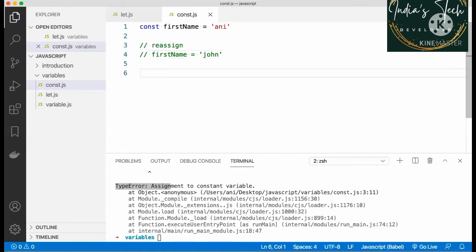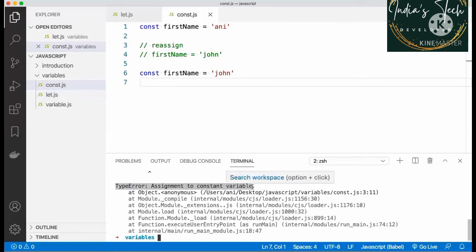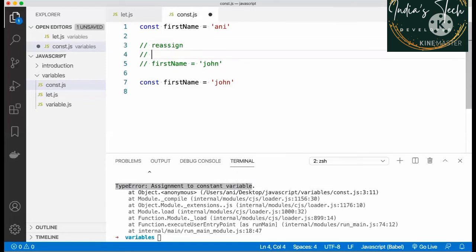Similarly, if I try to redeclare a variable with the same name, keep in mind, if you are referring to a variable and assigning a value to it, it's reassignment. Redeclaration is when you use the keyword either var, let, or const. So at this point of time, I have gone ahead and redeclared a variable with the same name. Let me just copy the error message. I will add it as a comment so that I know what's going to happen. Two forward slashes are your single line comment in JavaScript.